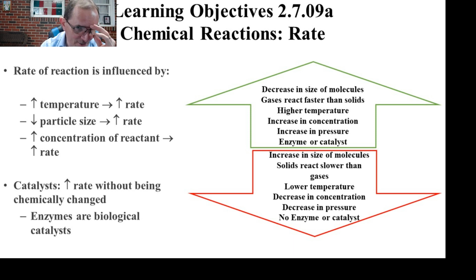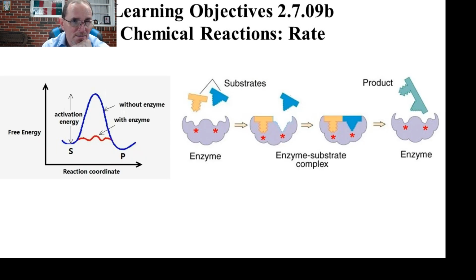They're mostly proteins, but there are some metals and other things, vitamins. These are the guys that speed up our body chemistry. Without them, we could still do our body chemistry, but it would take thousands of years for reactions to occur, and that's not fast enough to keep us alive.